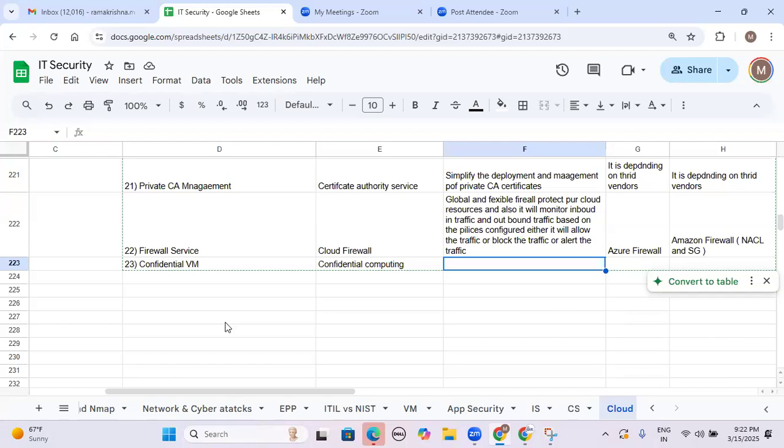As I said, on the Amazon side, they can attach these services as an inbuilt part of the EC2 configuration. On the Azure side, it is within the inbuilt VM configuration. But on the Google side, they developed an additional confidential VM. So how can we define this one? Encrypt data in use or data at rest with confidential VMs.